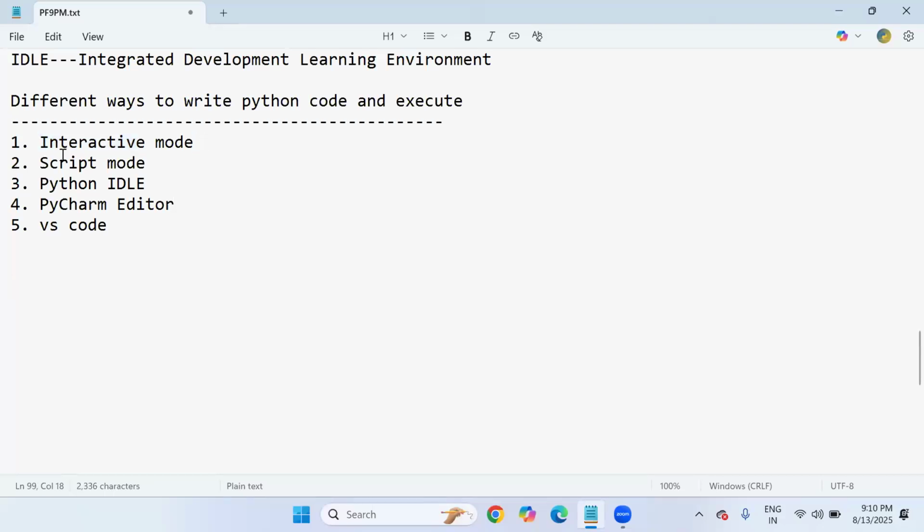Okay. And then option 2, I'm showing script mode. In script mode, as a programmer, you should write the Python script completely. How much do you want? After completing the Python script, make sure you save your file with what extension? The .py extension.